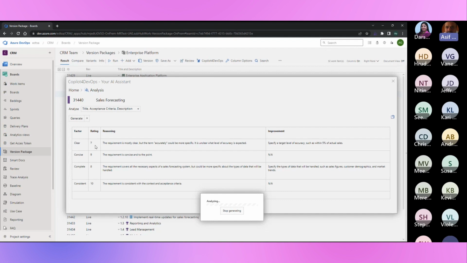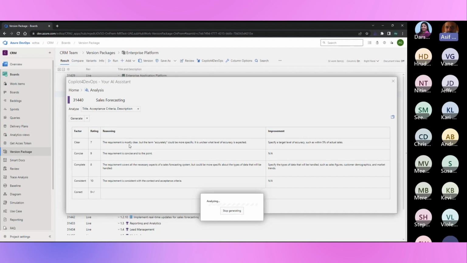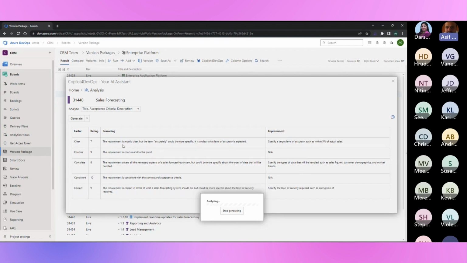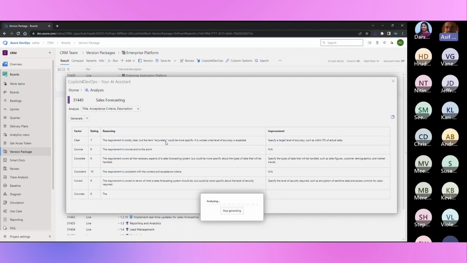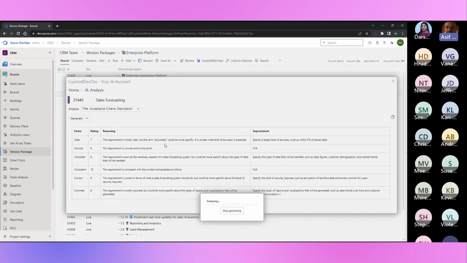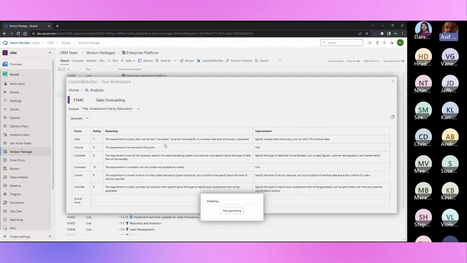Now, of course, this is just from a Copilot perspective, and it's telling you what are possible problems. So it says there are terms like accurately. But of course, the word accurately is not a good term because it's rather nebulous. So use a more precise term. And then it's telling you further how you can improve. So say 5%, for example. Okay. And likewise, it's going through and identifying. In some cases, it's giving it 9, 8, and telling you how to improve it, and so on.